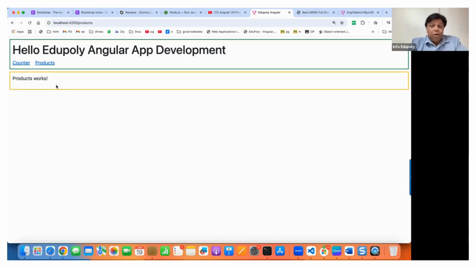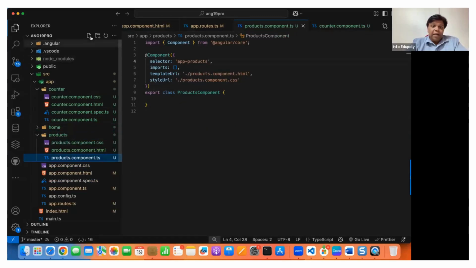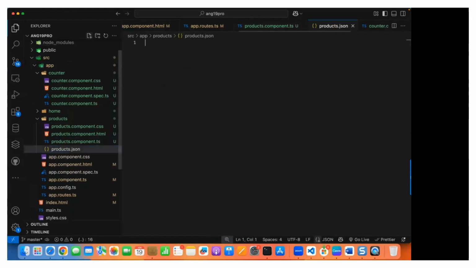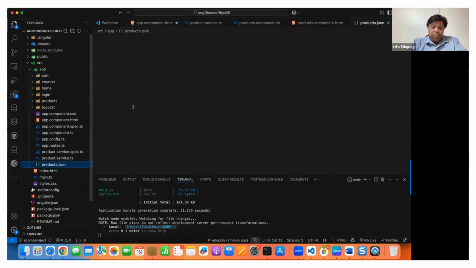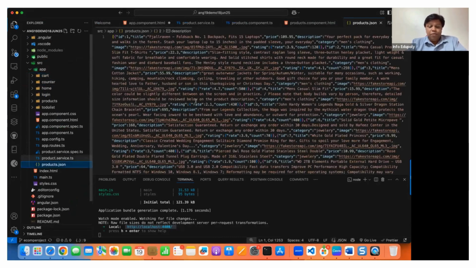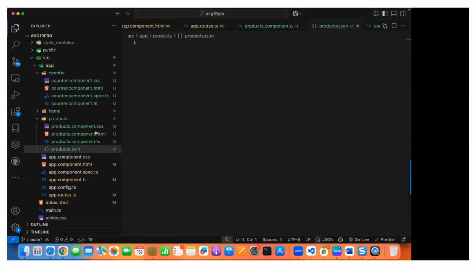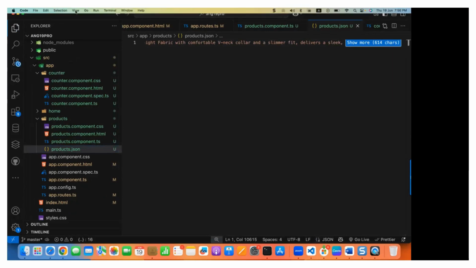If you really want to showcase your portfolio websites or portfolio projects, better use this mechanism. So here in the products folder, I will create a file called products.json. In this, I would like to maintain some products. I am updating it in Git anyway, so you can take it and view.